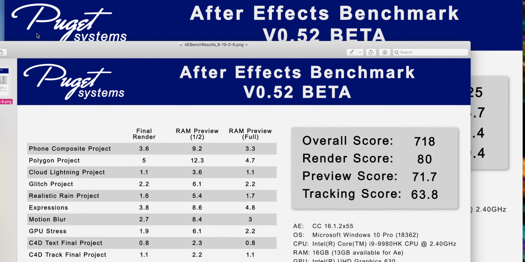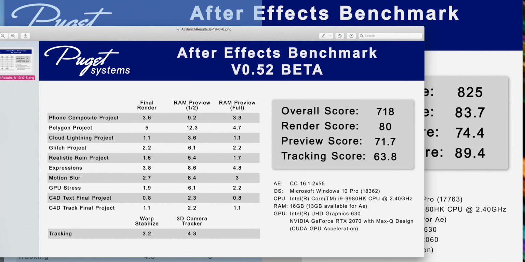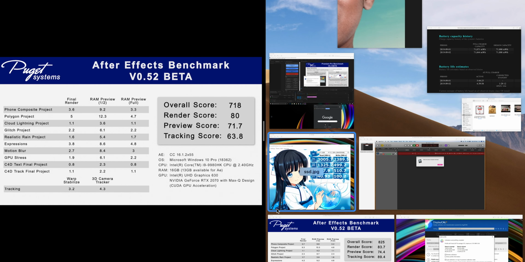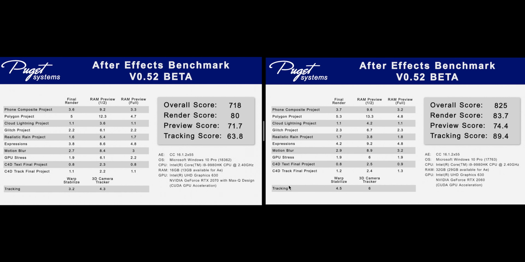So if I grab these two, we'll put them side by side. The snap-in feature in macOS is so crap. So if we look side by side, we can see both of these are i9s. The Aero 17 on the left has an RTX 2070 Max-Q, and we have an i9 with the ZenBook Pro Duo, and that has an RTX 2060, not Max-Q, full. Okay, and you can see it is faster, significantly faster. 825 versus 718, that's a big bump there.